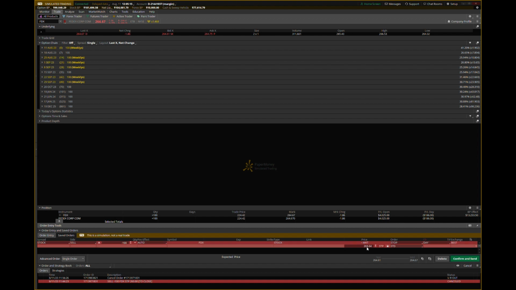If the price of the stock falls to the stop price you select a market order is sent out to immediately sell the position. It is important to note that this does not mean you will necessarily get filled at the stop price selected. For those seeking a sell at a guaranteed price you would instead want to use a stop limit order and input the minimum price you are willing to accept.